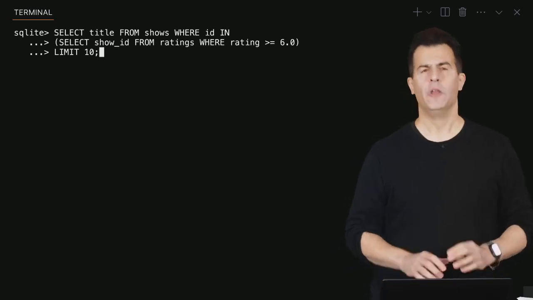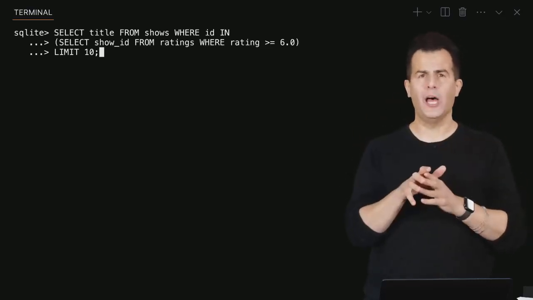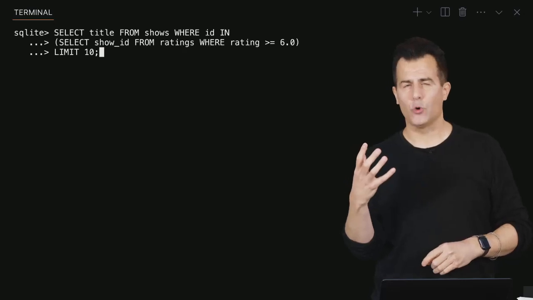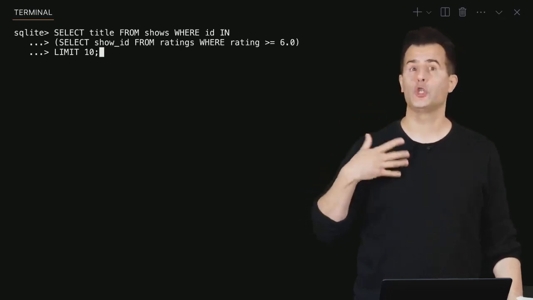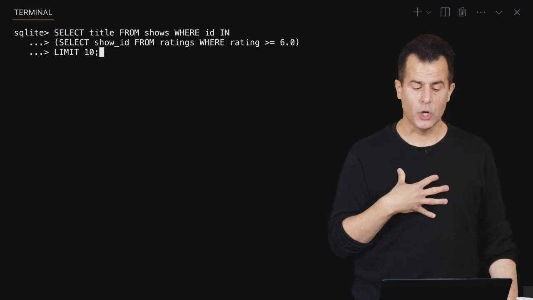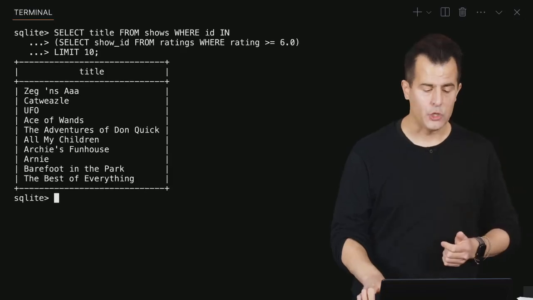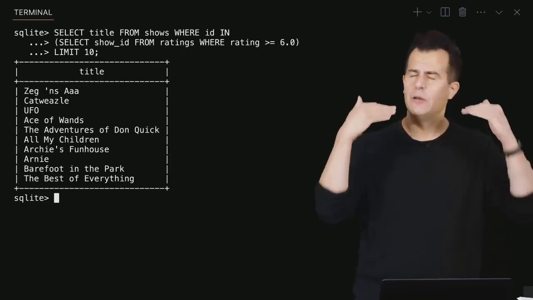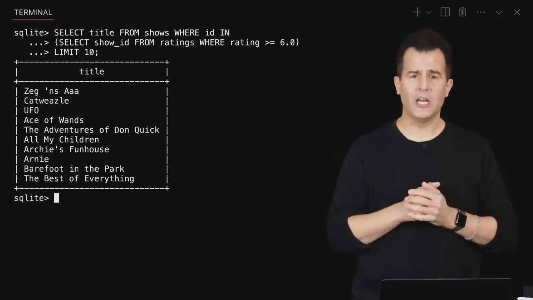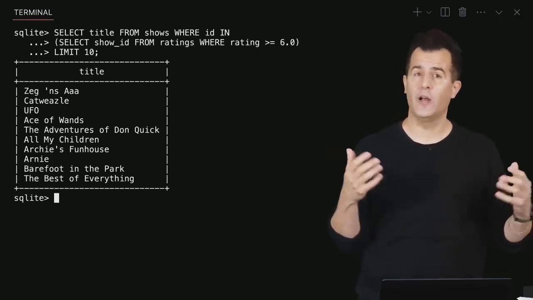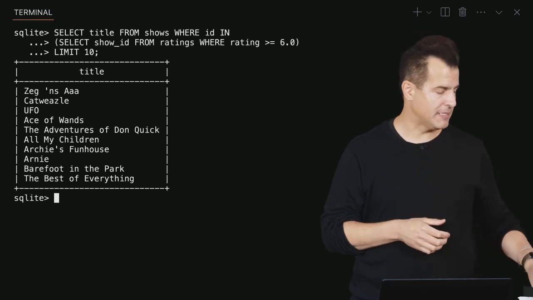And now semicolon. So I mention this because it's actually very easy to accidentally get into a weird place with SQLite, because if you have an open parenthesis or an open quotation mark, you might get the ... prompt, which just means you haven't finished your thought, at least as far as SQLite is concerned. So you can finish your thought with the semicolon, the parenthesis, the quote mark, hit enter, and now you have a 3-line command, which might just be a little more readable for you, but still executable. Worst case, if you get into a weird place, Control-C is your friend to interrupt the process somehow, to actually quit out of that query itself.